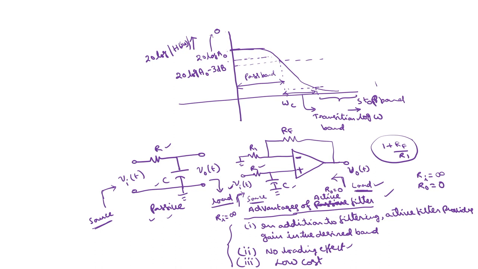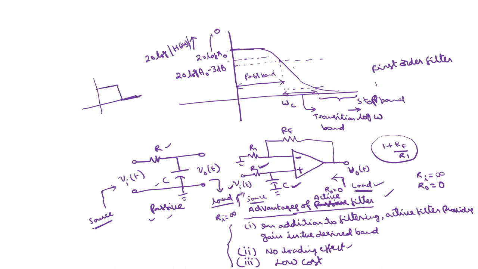Now this is actually called a first order filter, because we have only one R, one C. So the number of R and C is going to decide the order of the filter. The drawback of this one is, ideally we want this type of response. This is the response that we are interested in, the ideal low pass filter.